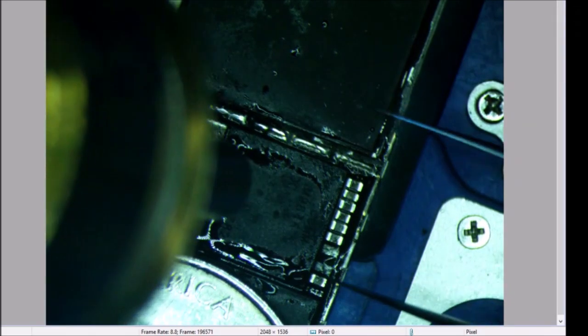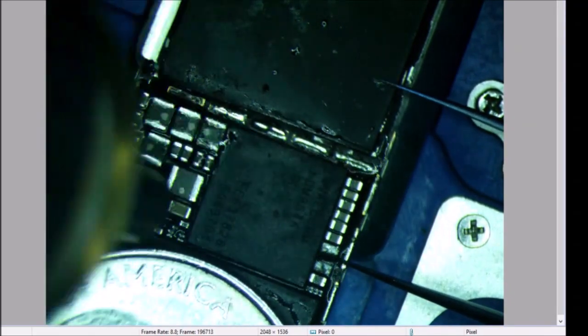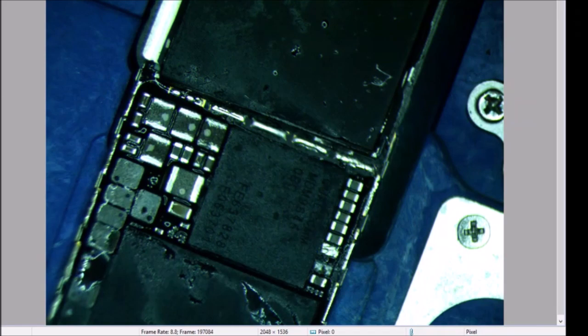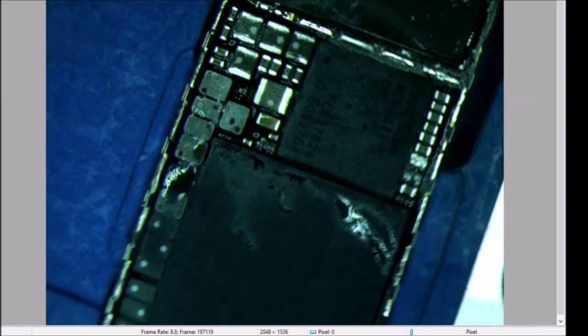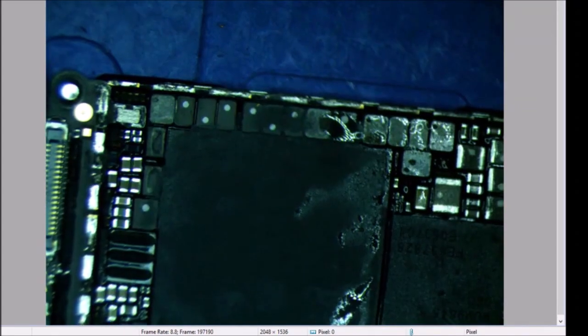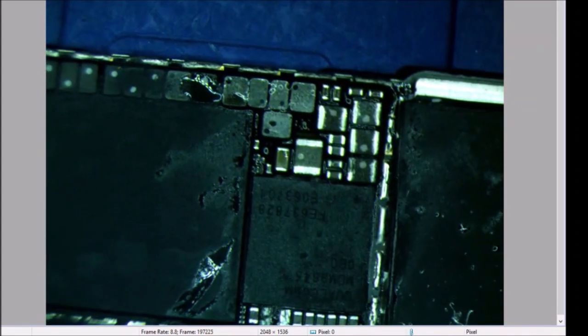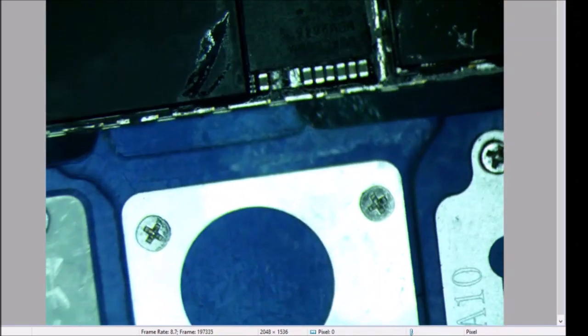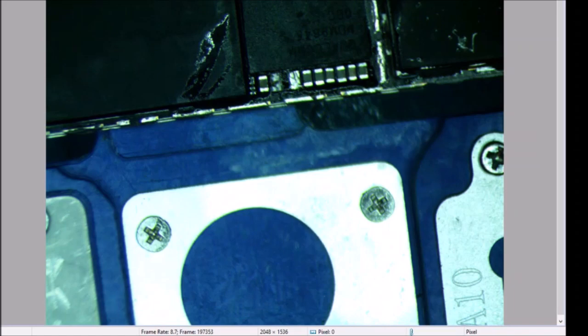Okay, we got a little nudge. All right, get that heat sink out of there, and let's look for any balls squirting out of the processor. Make sure I didn't get that too hot. I think we did a good job. Feeling real good about it. Let's put that inductor back on while it's still warm.